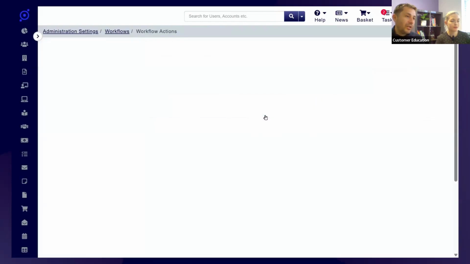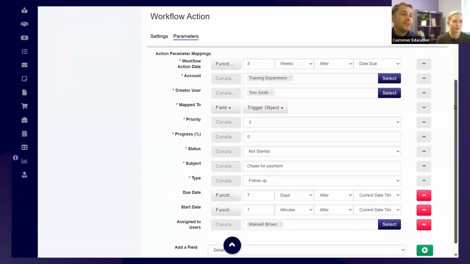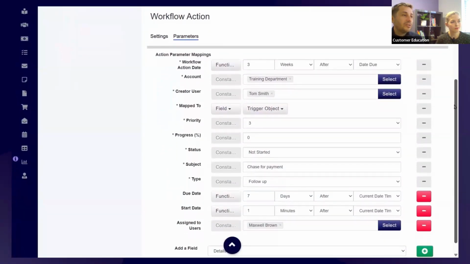And then with this one, it will create a task. It's 3 weeks after the due date of the invoice. Set by the training department, the user will be Tom, and then it'll be mapped to the invoice as we just showed you. And then as default, not started, chase for payment, and it will be assigned to Maxwell on this occasion. Yeah.